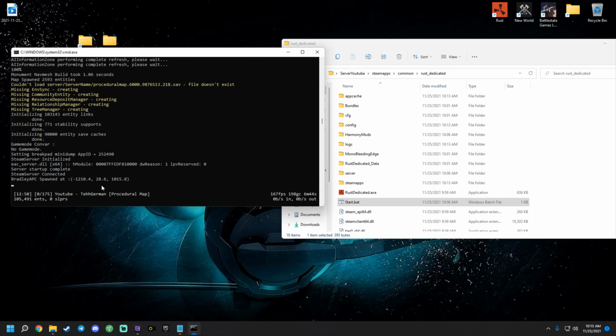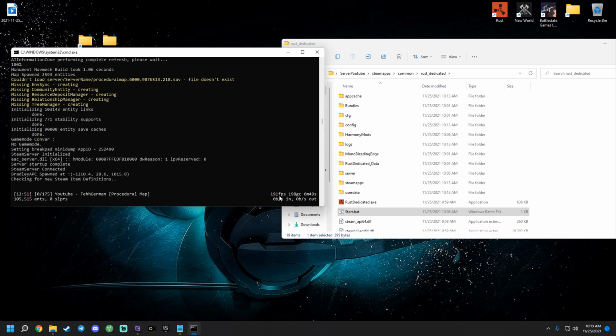And there you go. You can see server startup complete. We're running right now, YouTube server TehhGerman, 190, 200 plus frames per second. Now, if you're running on your own computer or a VPS, make sure that this number is as high as possible. The lower that number is, the laggier your server will be. That's where game hosts and dedicated servers come in handy because they're going to have through the roof frames per second to eliminate all of that, because there's not any background processes that are needed to run. They're designed to only run what your game is or whatever process you're wanting to run.